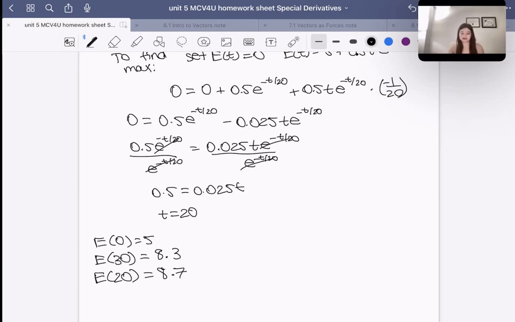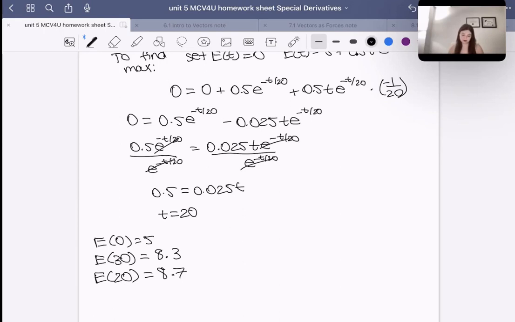That's basically just to go with what are the minimum number of hours and the maximum number of hours, and also show the maximum point as well, and show that the maximum point that we're getting is higher than both the endpoints. Because if it wasn't, then there's a problem there.